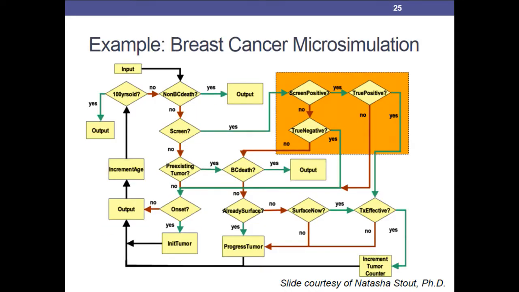So this is, believe it or not, a simplified schematic of a microsimulation model. It was given to me by one of my mentors, Dr. Natasha Stout. And so you can see that it gets a little more complex. There's a lot of different branch points of all the different events that can happen. An individual enters the model, and a number of ensuing events can occur. They may or may not die of competing mortality. They might get screened. If they are screened, there are a number of results they can have, which all have downstream consequences. One thing to note is that the way this model is depicted, each of these branch points is a simple yes or no, but microsimulation models allow these branch points to actually be very complex functions.